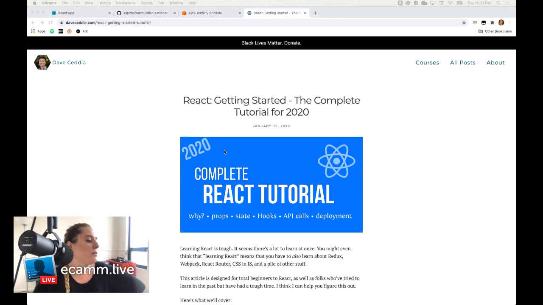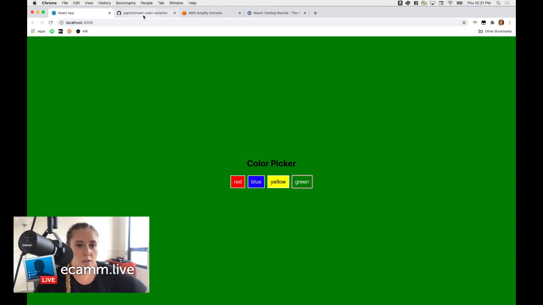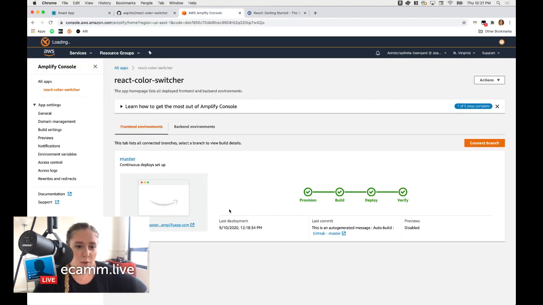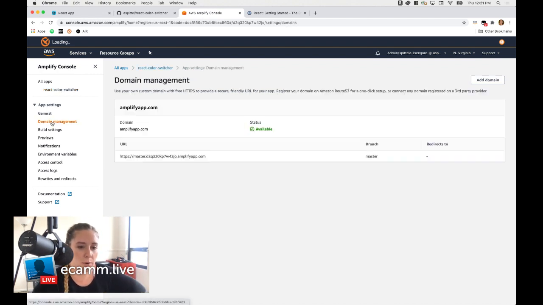And then I got a question if you're able to change the name of the URL on AWS Amplify. So the name, if you don't have a custom domain, is set. It is that random hash, this master D2Q320 whatever. That is the way it is, but you can plug in a custom domain pretty easily.